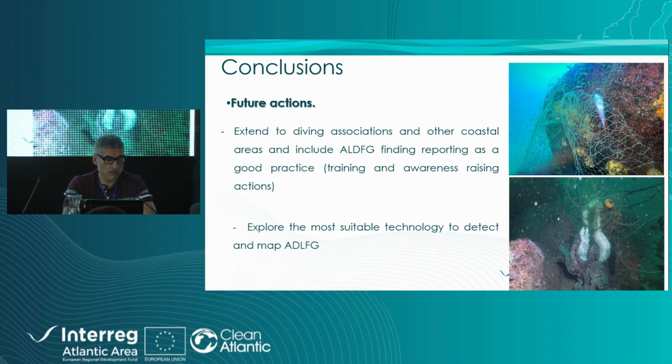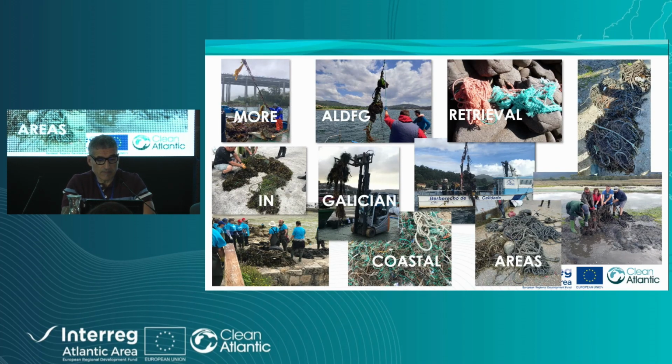And going forward, the similar type of lines of work that can be developed is, for example, to extend this type of activities to the whole of Galicia and to participate with regional institutions and also to conduct awareness-raising activities that are also of fundamental importance in this regard. And we think that the use of technologies such as scanners, ROVs, etc., can help us have more information regarding the location of this lost or abandoned fishing gear.